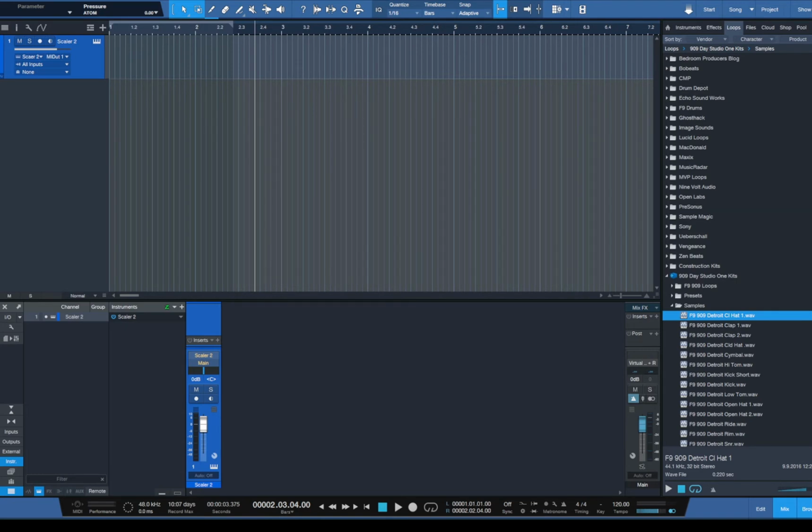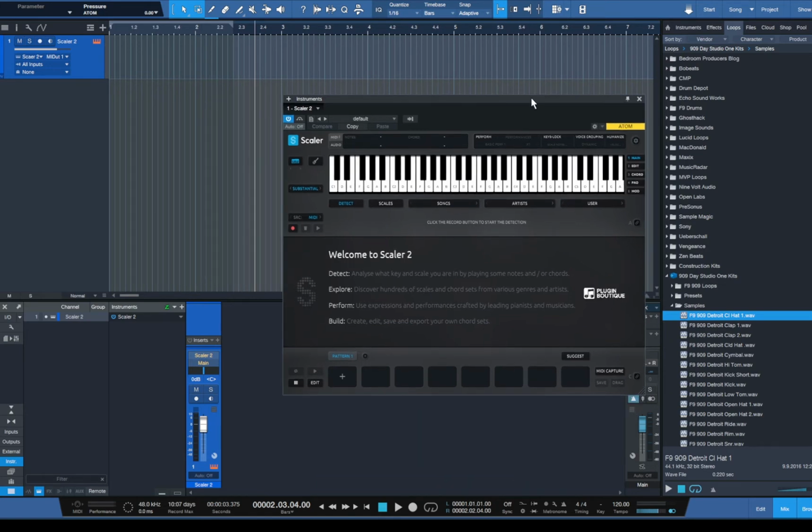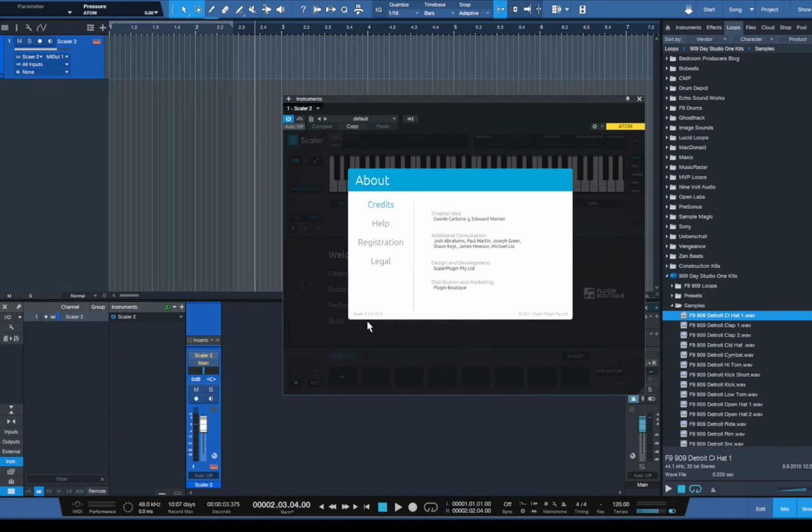I'm going to check, just make sure that my Scalar is popping up for you as well. There we go, and we should be in good shape. So we're just running, I think we're at Scalar 2.4. We can look at that by just clicking on the icon there. Actually 2.5 it looks like. Yeah, 2.5. And Studio One 5.5, it's March of 2022.